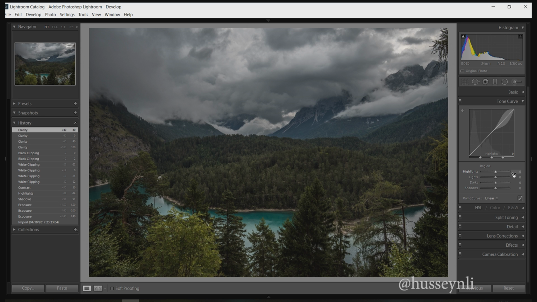If it does give you anything, then we keep that. Then we can move, of course, back to the point curve and work with points.